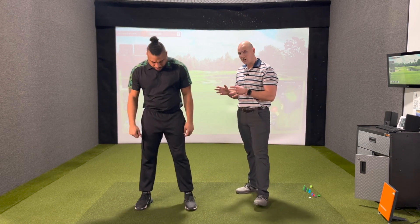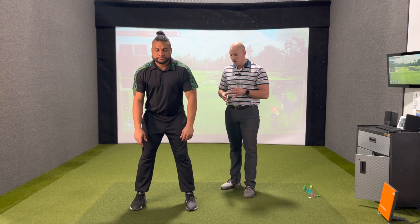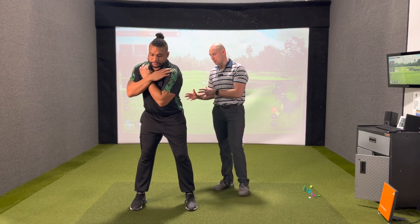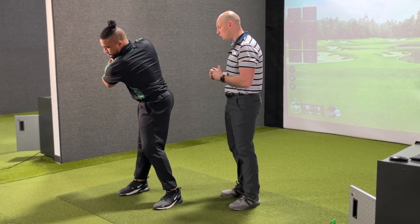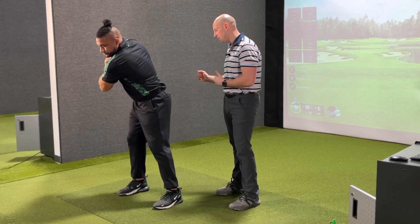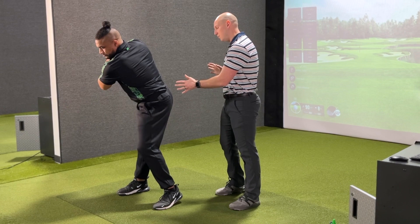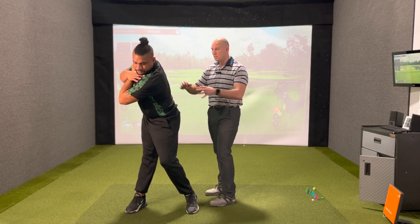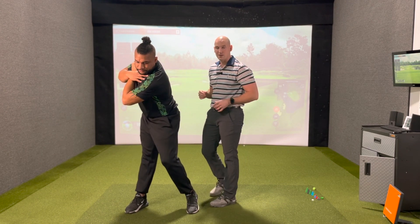The dissociated hip twist from the backswing position is key because it mimics initiating our downswing the way we do when we have a golf club in our hands. Josh is going to begin in setup posture, then rotate his hips and upper back into the backswing. From this position, with slow controlled movement, he's going to initiate the downswing with his lower body by driving his hips through — backswing position, drive the hips through. This is a slow and controlled motion, and what we're seeing is no movement from the upper body as the hips begin to clear through.